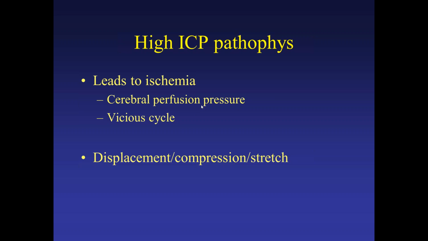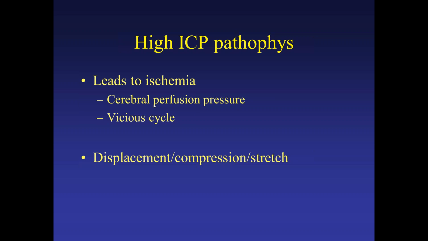But if your CPP goes below a certain number, and usually in an uninjured brain that's less than 50 or 45, you'll start to become ischemic. But all mammals, all animals maybe, with a CNS have some ability to augment their blood flow. That is mainly done through dilation of arterioles, right? The arterioles are the resistance vessels. So let's say the ICP goes up, that drops the CPP. You can dilate your arterioles so that there's lower resistance to forward flow and achieve the same amount of flow.